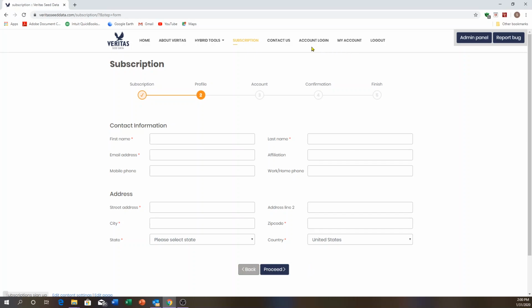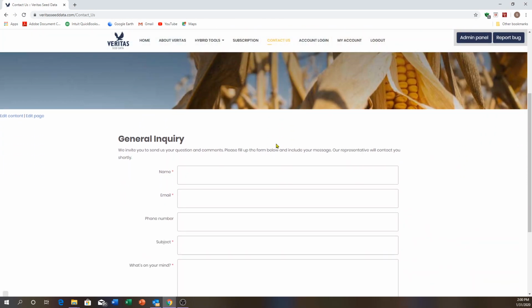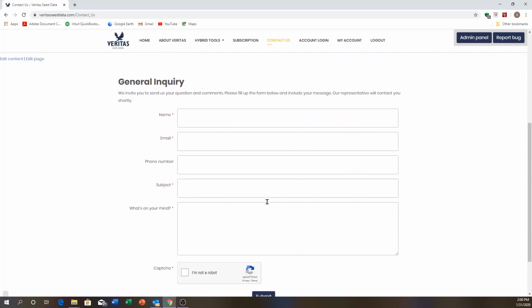So that's basically the website. There is a tab here called Contact Us. It basically provides a way for you to send an email directly to me, a place for your comments, your suggestions on how to improve the website, or just some questions that need more clarity. And I would encourage you to use this often to stay in communication and in contact.